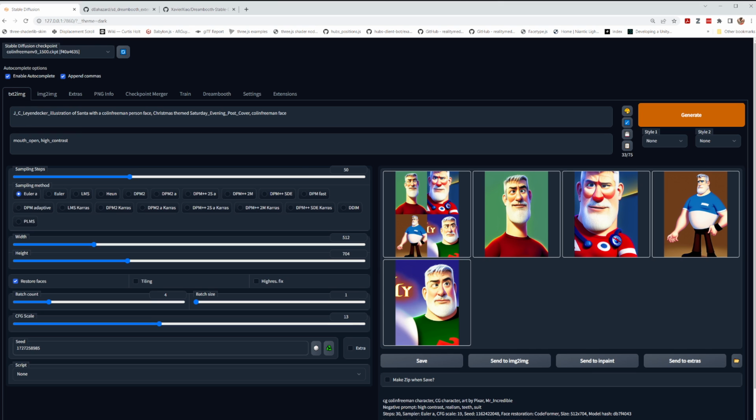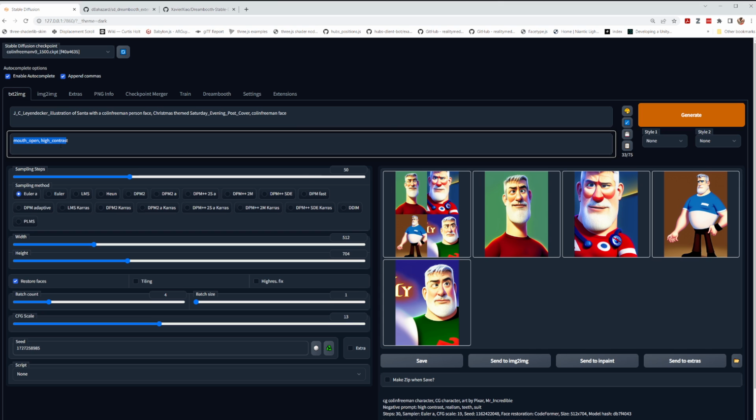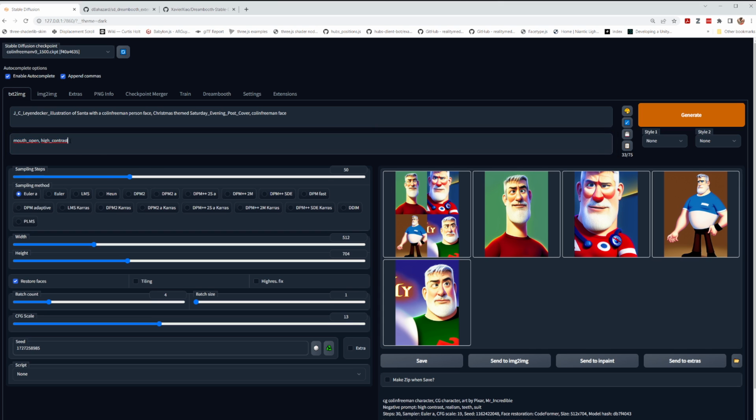In this one, it's a J.C. Leyendecker illustration of Santa with a Colin Freeman person face. Christmas themed Saturday Evening Post cover. Colin Freeman face, just doubled it up. And then I took out some negative prompt stuff based on a previous pass. Let's run that on the 1000 and see.